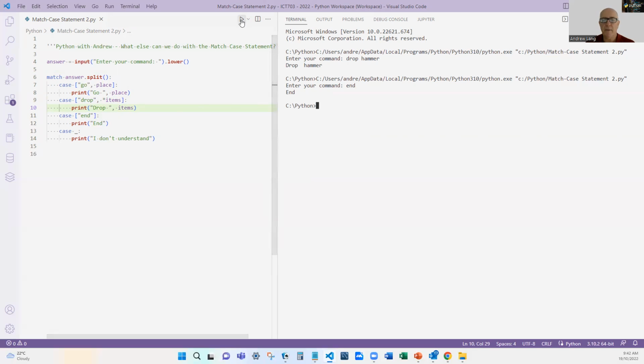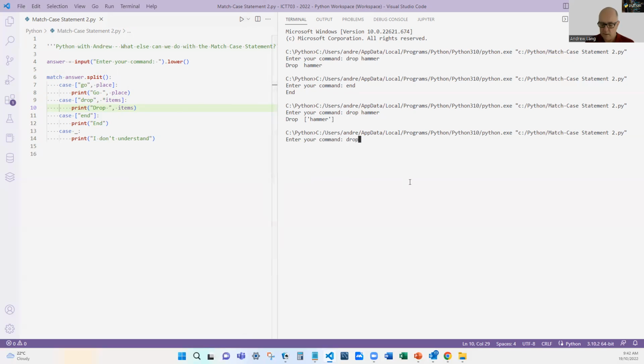So let me run that again. And now if I drop hammer, it just gives me the hammer as an item. But if I drop hammer, nails, and screws, I'm actually able to pick up all the items and pass those into a function, and maybe we do whatever we need to do in our game quite simply.